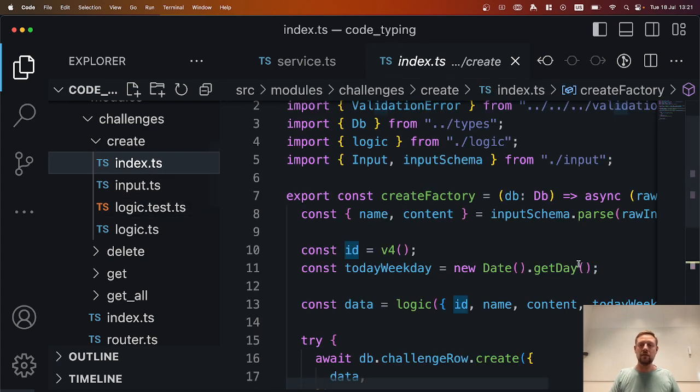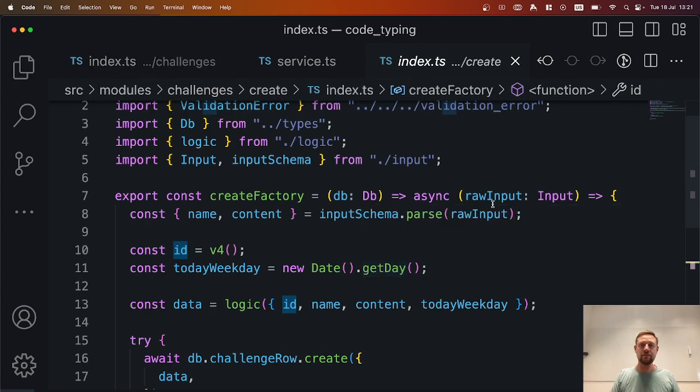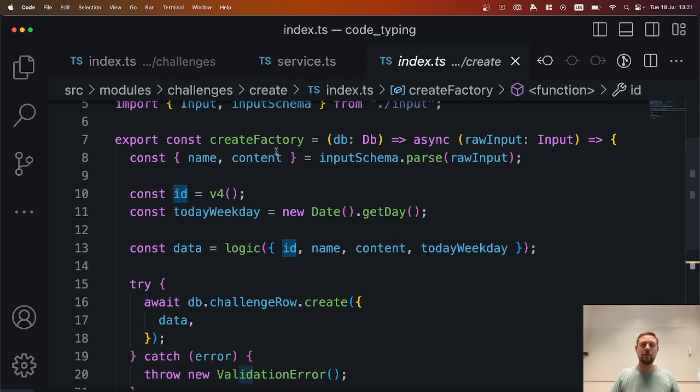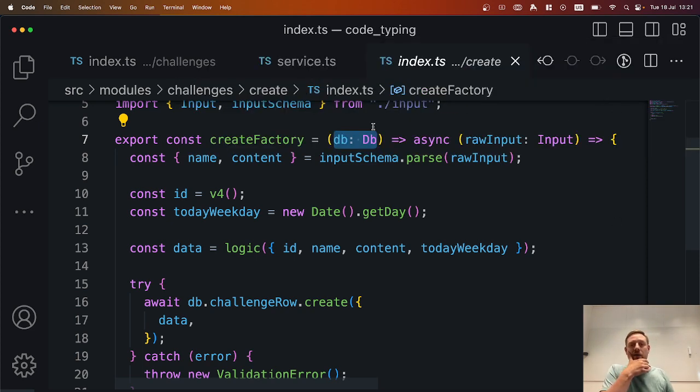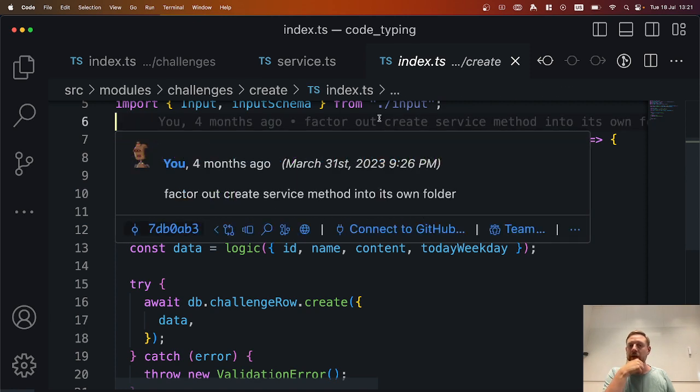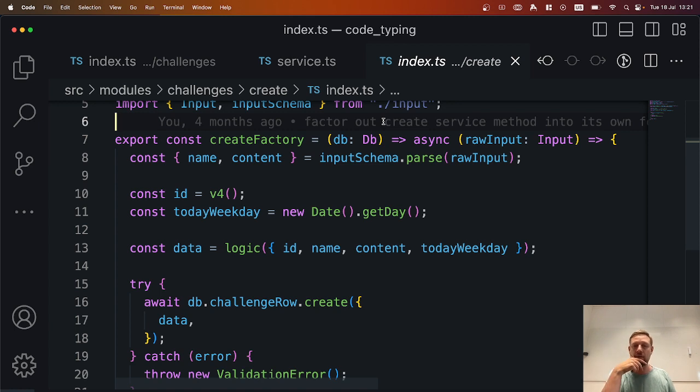Let's go to the index file for the create function. So here we have the create factory. It will require, and this is the constructor then. So sorry, object-oriented people, you'll see 2 parentheses, but that's because this is the constructor, this is the actual method. Okay, so we depend on the database. If you wanted to, you could mock it, but I won't because I don't feel the need to. So I will do a mockless testing strategy by extracting the business logic to its own logic function.